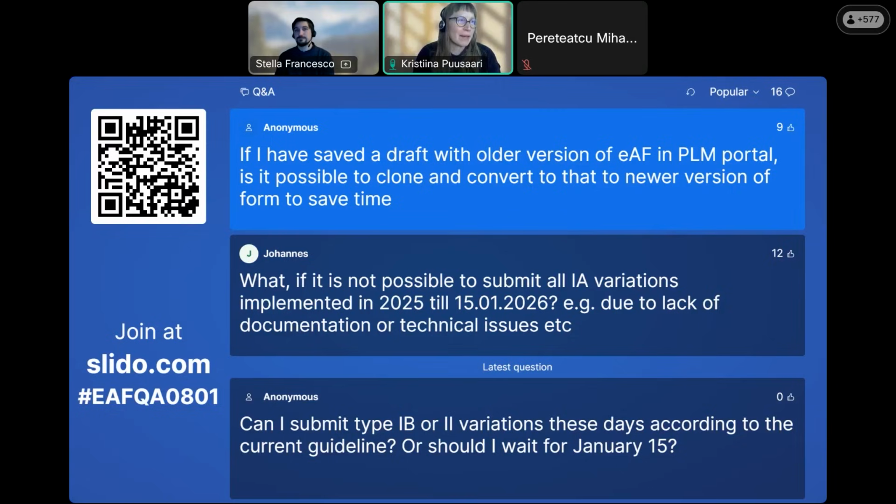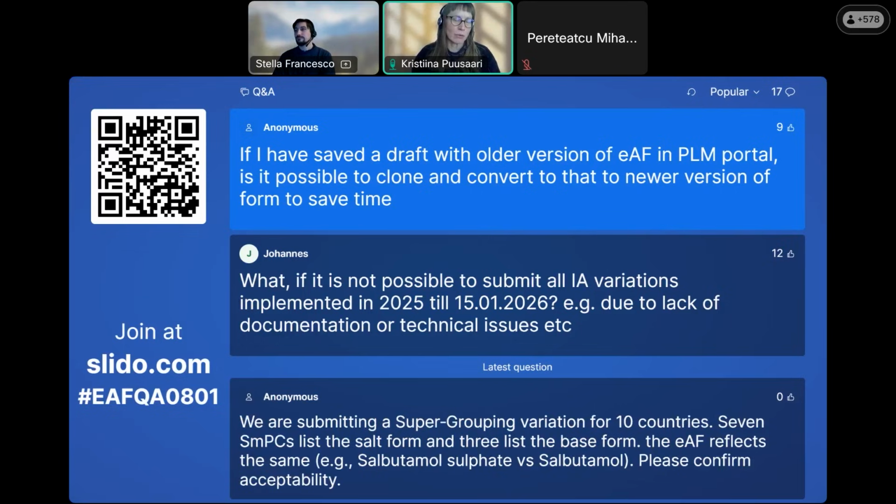This is also, in a way, the same approach as we have in the interactive PDF. Normally, you cannot export and import the XML into a form that changes the version number, because there may be quite some changes and then it doesn't work properly. So please note that when you are creating a form for the first time for using the new classification guideline, you will need to create it from scratch. You cannot clone.